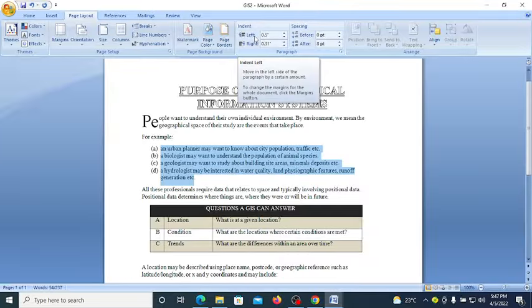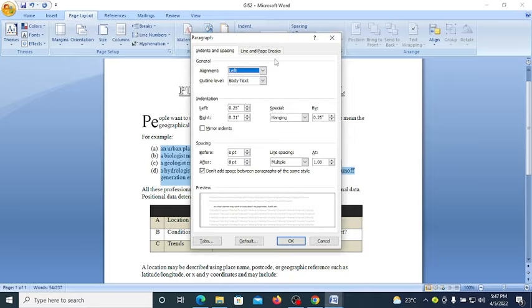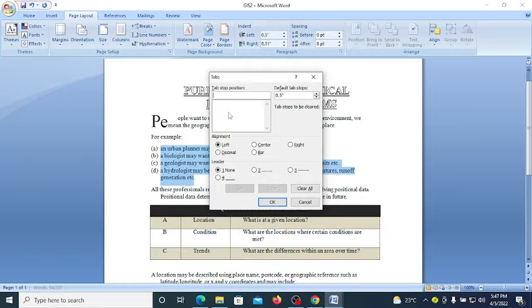From the left, these are inches. Therefore, we need to do this one to 3 centimeters. We need to indent that one to 3 centimeters tabs. Therefore, we need to have from left.